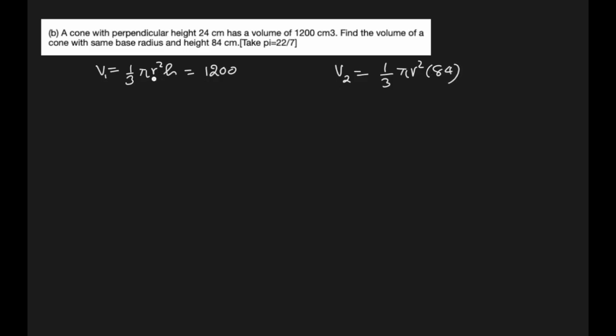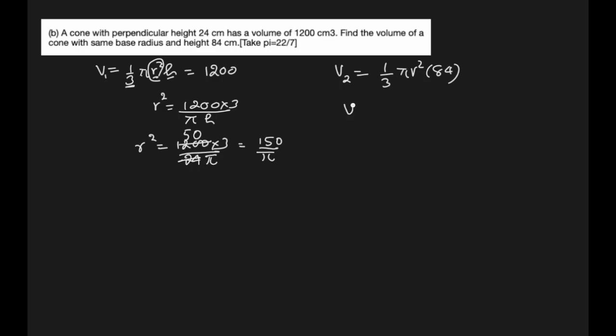So let's find r square. No need to find the radius. Find r square from here and we'll get it. Let's do cross multiplication. This 3 is a denominator on the left side, it will become a numerator with 1200. Pi is a numerator, divided here by pi, and r square will stay here because that's what we want, and h is here. Height is 24. So r square equals 1200 times 3 over 24 times pi. So 24 cancels with 1200 to give 50. So it comes out to 150 over pi. I'm not evaluating pi because we'll use it here and I think it will get cancelled out.